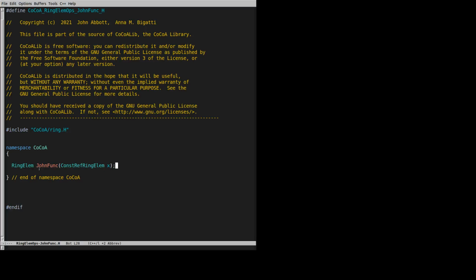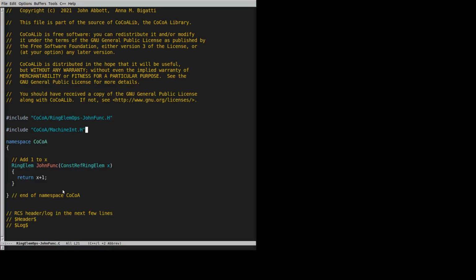So this is a copy of the first time, but it has a semicolon at the end, rather than the open curly brackets for the beginning of a definition. Also, I had to include further files here, in this case ring.h, which tells C++ what a ring is and what a ring LM is, and also what this thing is. That was more or less all here.